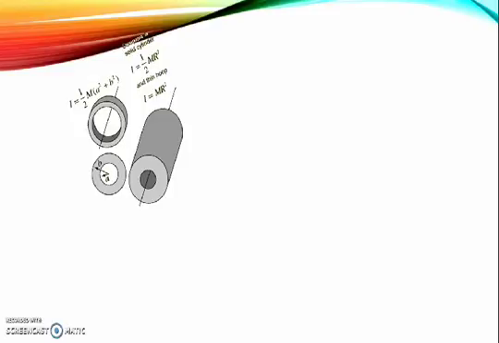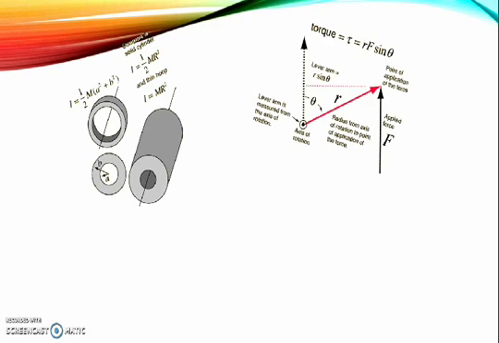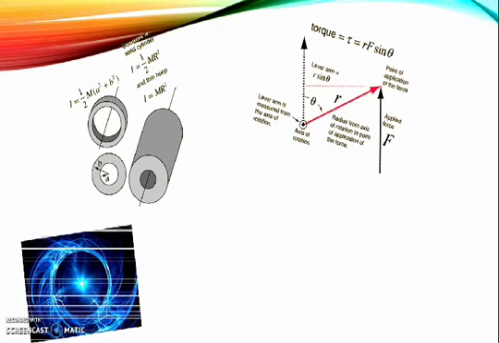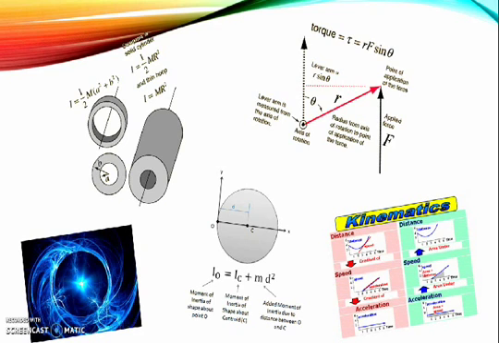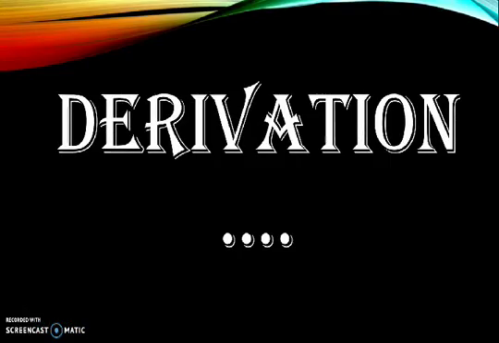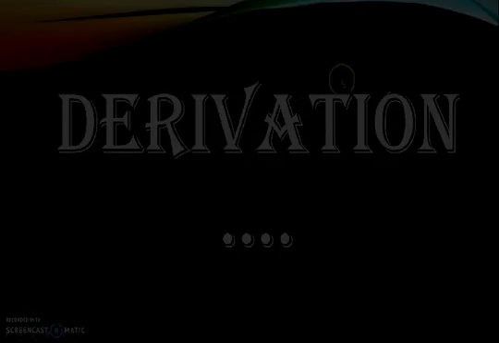First of all, we'll have to know the center of mass of the hollow cylinder when we're deriving the expression. We have to know about torque and how torque equals RF sine theta, which is equivalent to the product of the moment of inertia times the angular acceleration. We have to know about energy concepts, about something called the parallel axis theorem, and some simple kinematics. And now for the derivation.